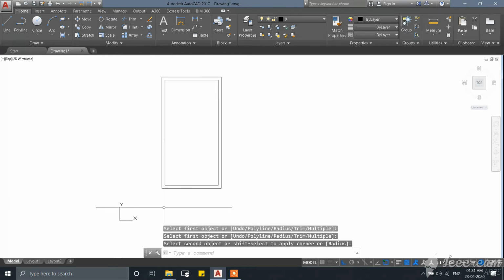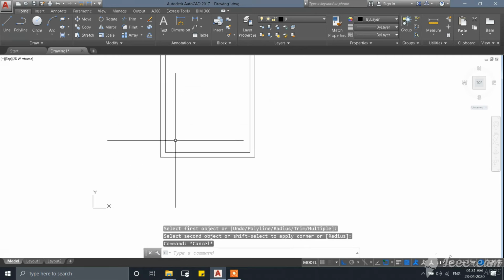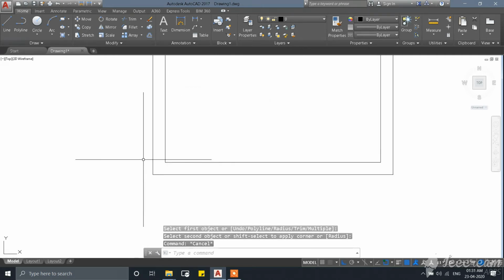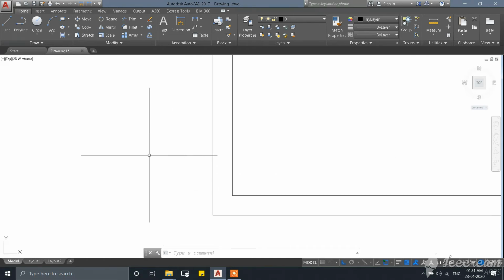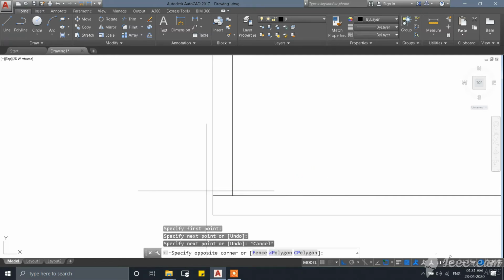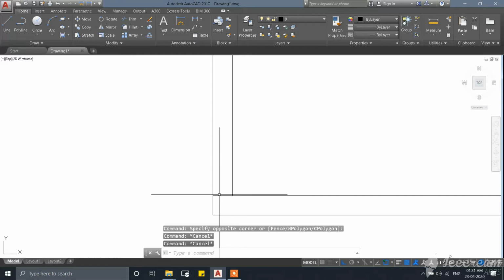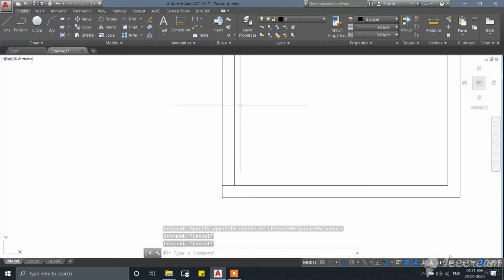So now we got a room with walls, but we will also be needing a door. So for door, I'll make a door here like in this direction. So I'll enter, I'll close this. So I've got a line here. I'll offset this to the dimension to the length of the door I need.